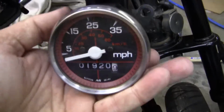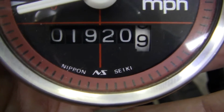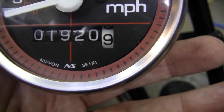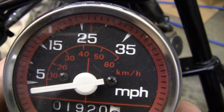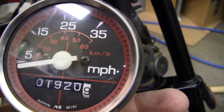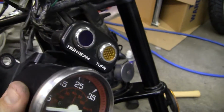So I'm going to have to unplug my speedometer. See, this was made by NS, or Nippon Seiki. Nippon is the other word for, the old word for Japan. And this is a very nice speedometer. It'll go up to 35 or 60 kilometers an hour. And mine only went up to about 30. That could have been a lot of problems.